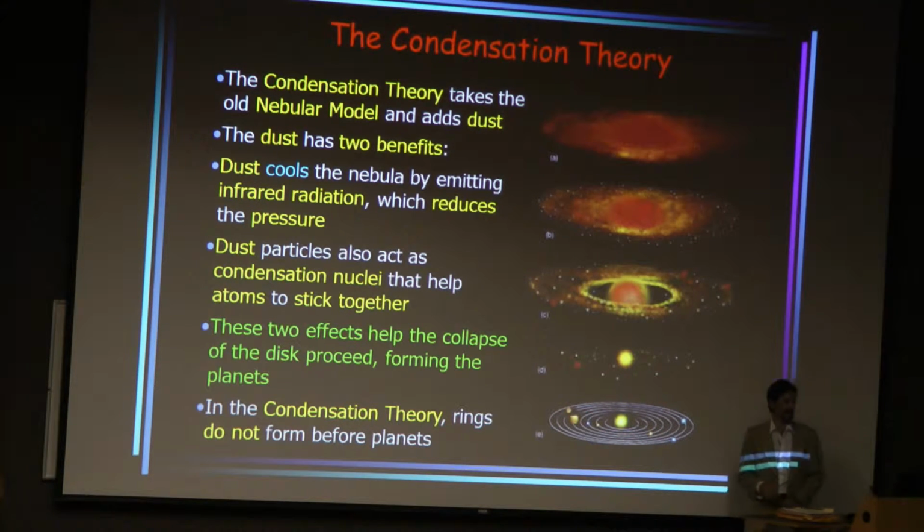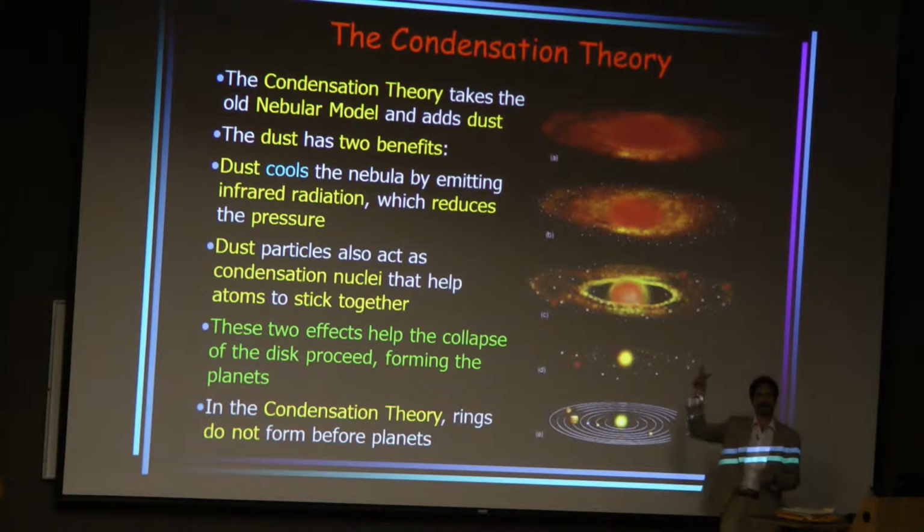Okay, so the basic steps in the condensation theory, you start with that big, well, you really start with a ball of gas about a light year across, a trillion miles across. When we get to that top panel up there, that's already shrunk down to maybe 100 astronomical units or so. Much smaller than the original cloud already when we get to that top pancake. And that's why it looks flat, because again, this rotational centripetal force keeps it from collapsing in that direction that's perpendicular to the spin axis. But vertically, along the vertical spin axis, there's no such centripetal force, so it's just flat like a pancake.